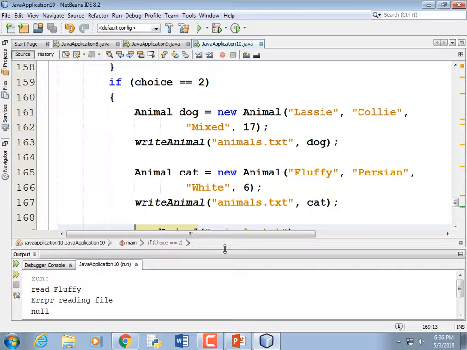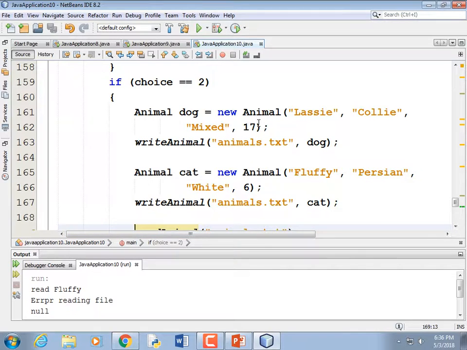Now, see, this is what I was expecting to see to begin with before we got that not serializable error. We could probably have gotten this to work by deleting the file and then letting it run again. But so it did read our animal. We're only seeing one little bit of information out of it. But since we put it in a while loop, it tried to read again, and it got a null error. So, because there wasn't any additional data to read in it.